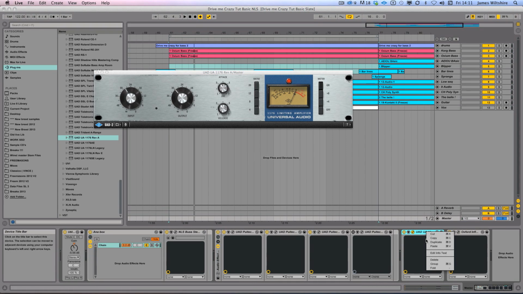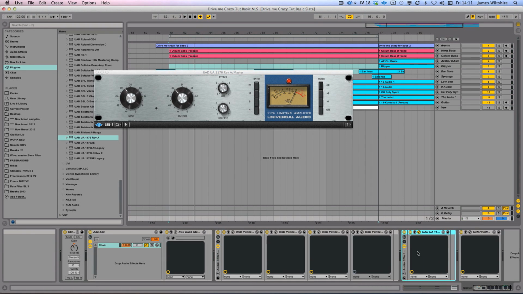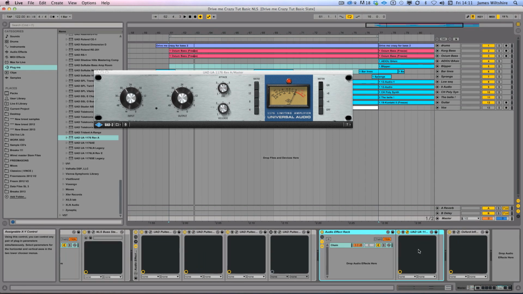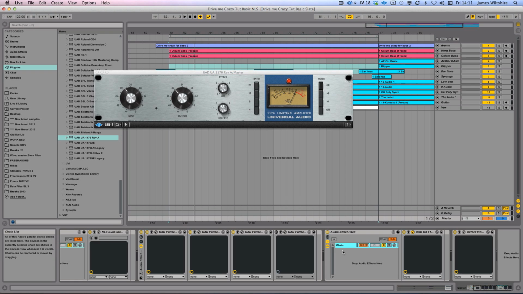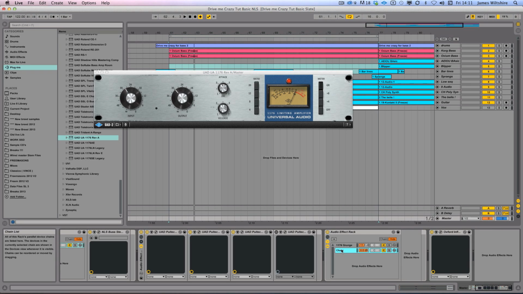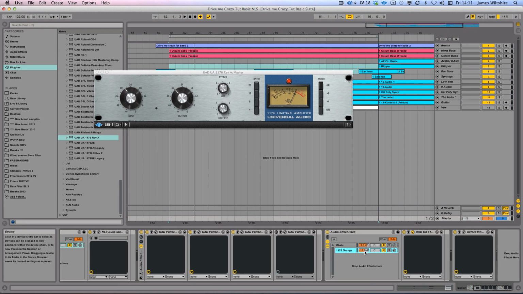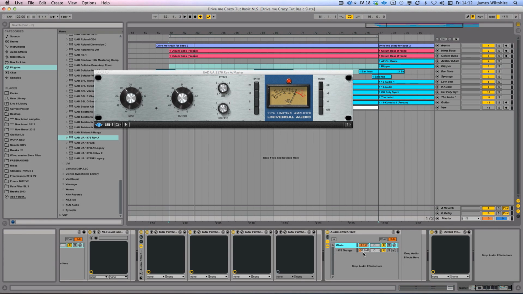And you can hear it crunch, not exactly what you'd want as a process by itself, but let me just put this in parallel. If you've not seen my tutorial on parallel processing in Ableton, do have a look at that because it will make sense what I'm doing here. I've put it in a group. I'm just going to rename this 1176. We'll call it 1176 Grunge actually, because I'm going to use another one in a minute. I'm going to bring that down, and then I'm going to click here on the blank bit and create a chain. What this will do is create a completely dry chain with no processing going on, and then we've got the 1176 in. And look what happens when I feed some of that grungy 1176 back into a dry signal.